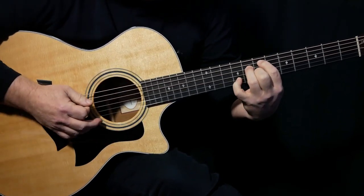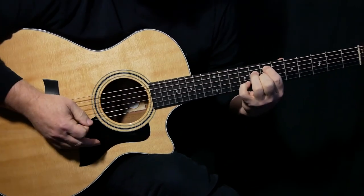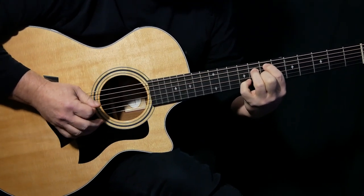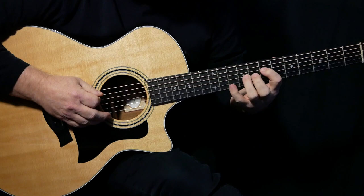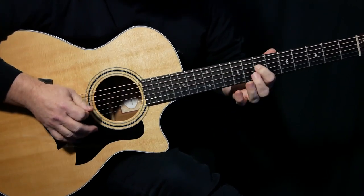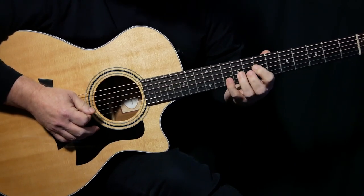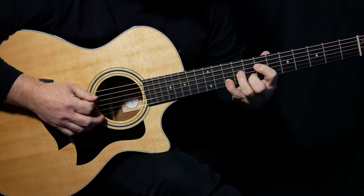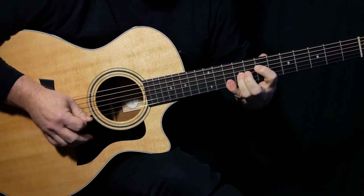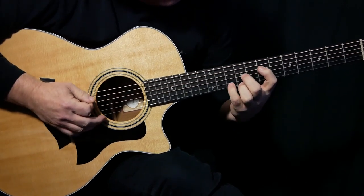Now we're just going to lift our little finger up one fret on the B string, and that's going to give us an E7 flat 5. Now we're going to go, and that is D7 and G9, and bar with your little finger on the 10th of B and E. And what you're getting there is an A sus4. And then the next chord is this.